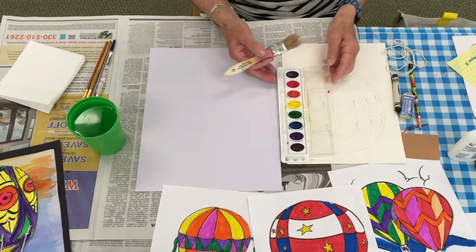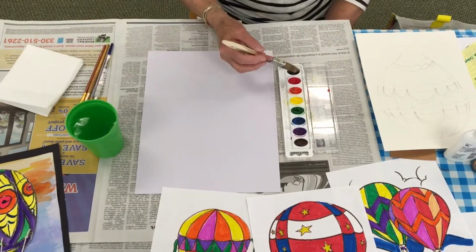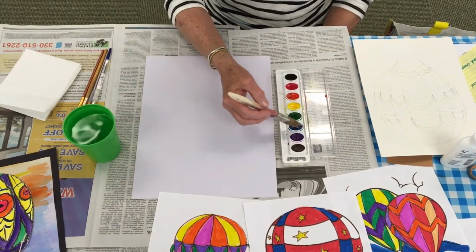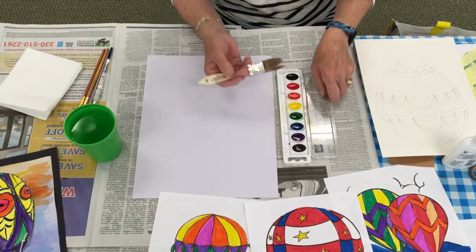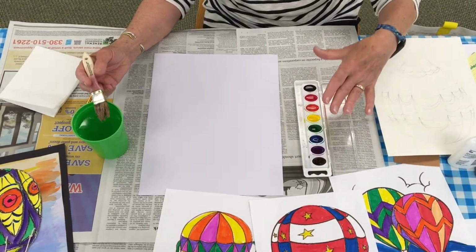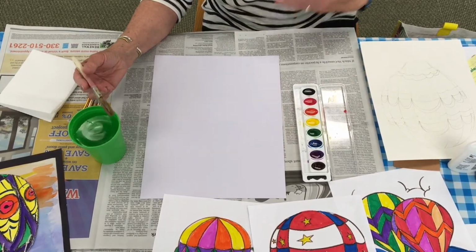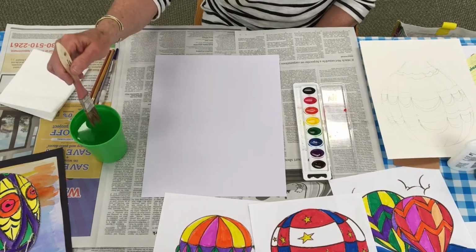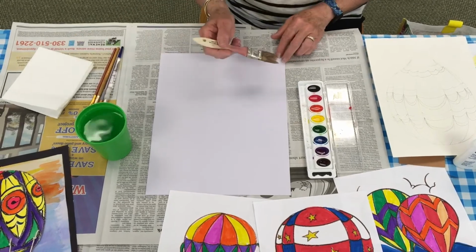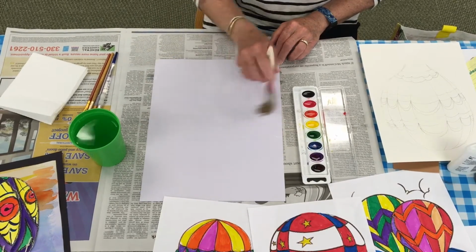And you're going to have your watercolor paint. I always suggest to you that you put a little water in each of the color trays before you begin. What does that do? That allows the paint to soften a little bit so that when we're ready to paint, or put the paint on our paper, it will be ready to go and we don't have to wait for it to soften up a little bit. So we did that. All right, to begin, you're going to take plain clear water, and I'm going to try to do this upside down a little bit so that you can see it. I'm just painting water.